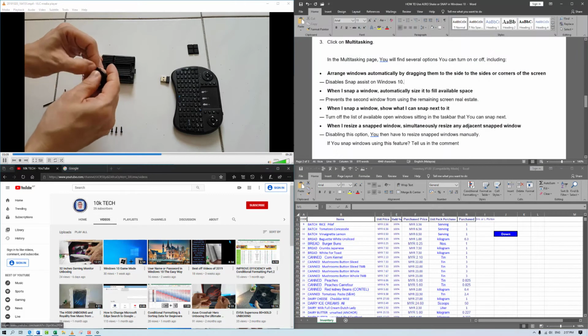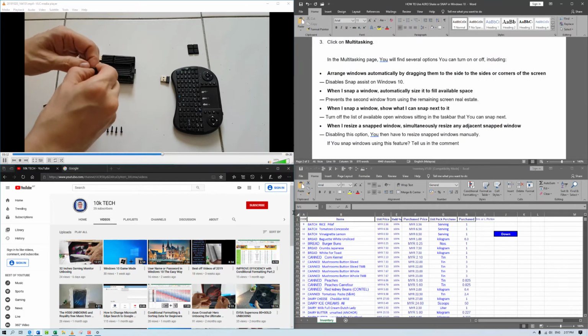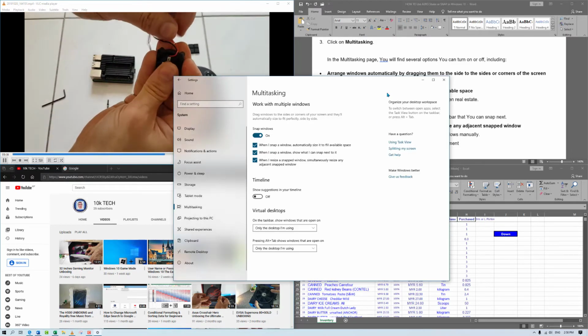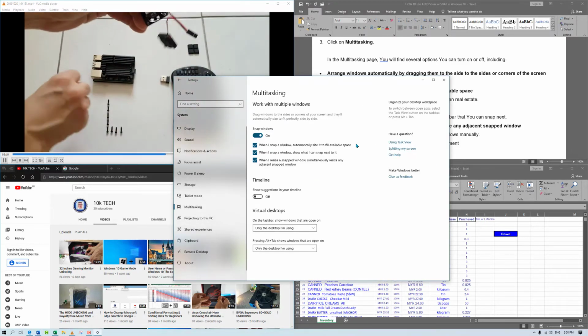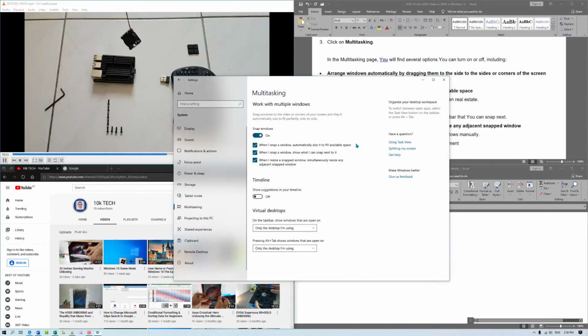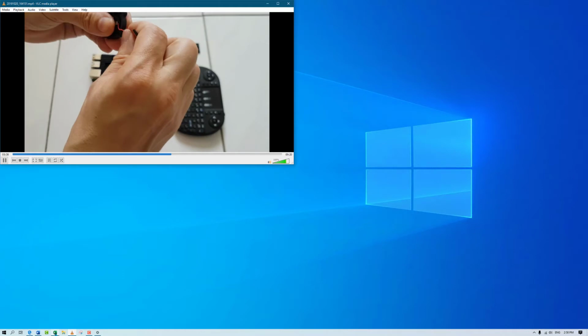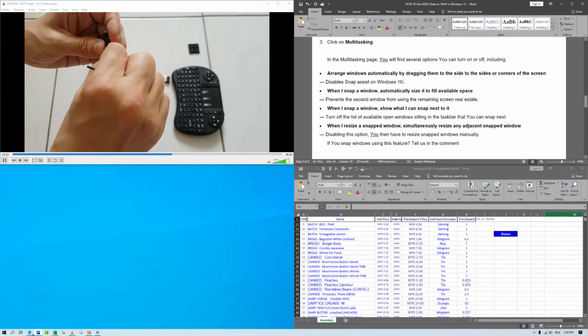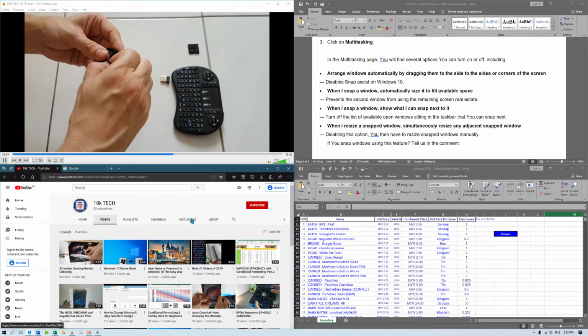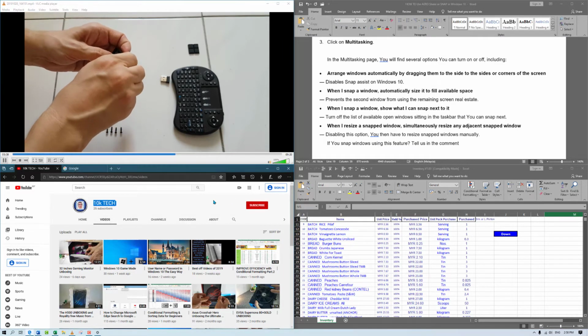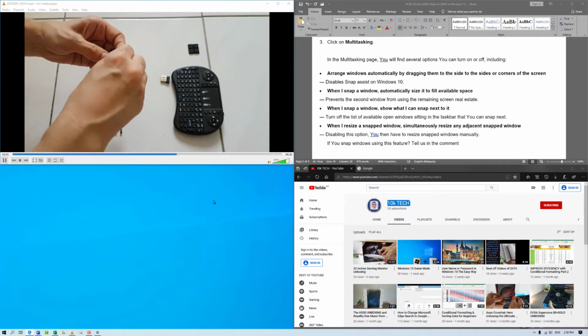So, right now, if you want to remove all of this at once, in any open window that you have, here I will use the setting one, you go to the top of the window and you shake it left and right, and it's minimized. You have another way to minimize if you wish to. Let me open everything and I'll show you again. It's a shortcut on your keyboard that I will show you now, but we will see that later on. Right now I'm going to show you what happens when you press the arrow.